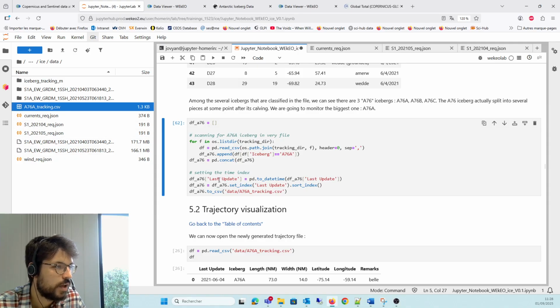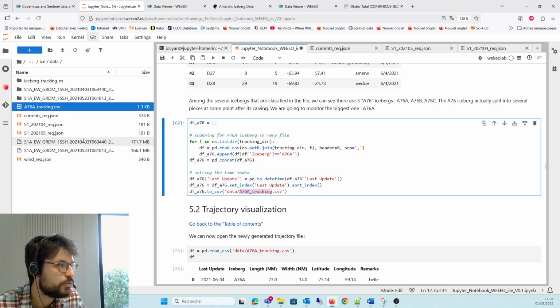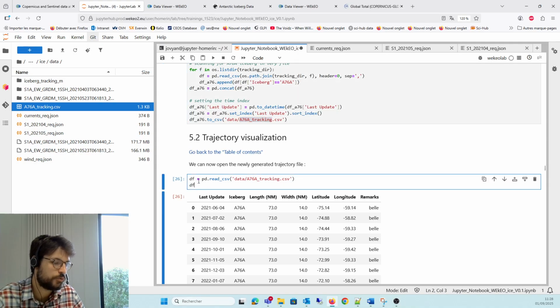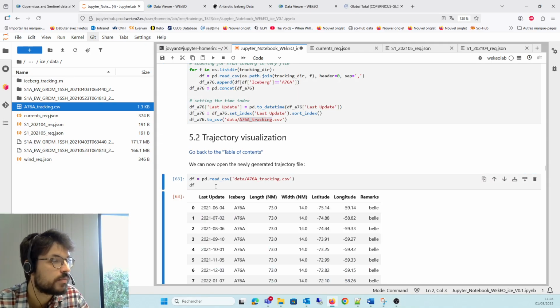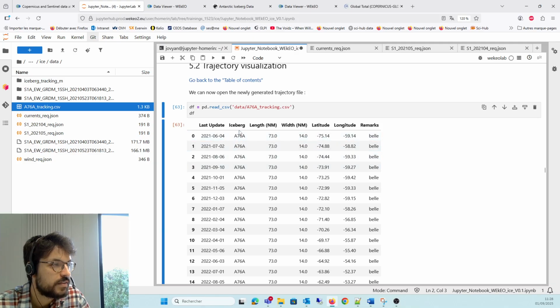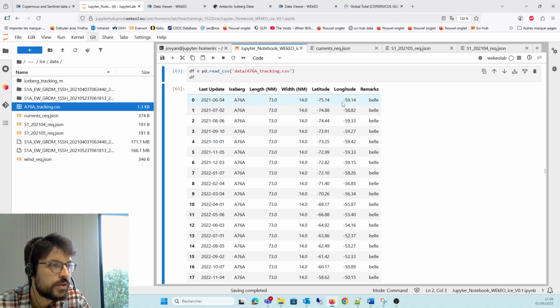And everything has been saved to this CSV file, A76A tracking.csv. Now if we open it, you can see that this time the only iceberg in our dataset is A76A, and its latitude and longitude are evolving with time.